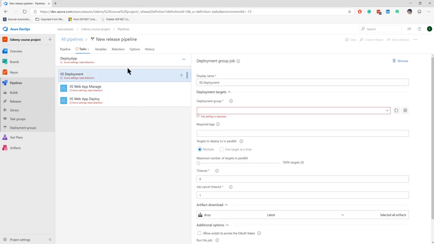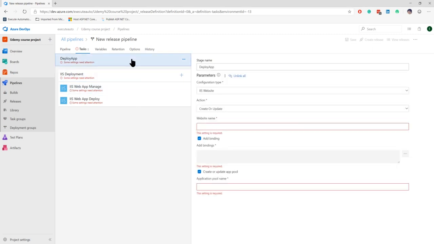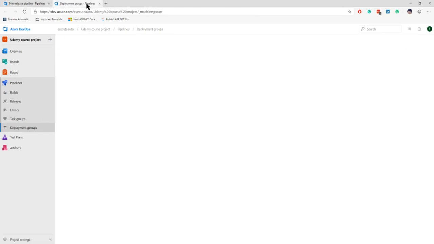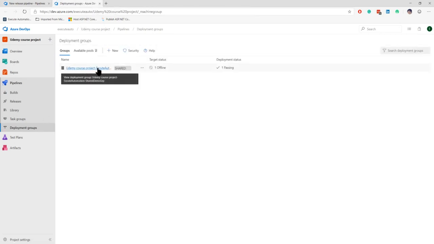And you get different stuff this time. Instead of the agent, I now have what is called deploy app, which is the stage name for deploying my application. And you can now see that I'm also getting something called IIS deployment. And now comes what are called deployment groups. Once I click this, I get a shared group, as I showed you in the previous section while talking about the build pipelines. I showed you there is something called deployment groups, which also has a shared pipeline.